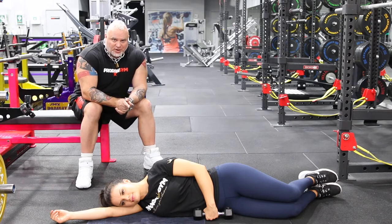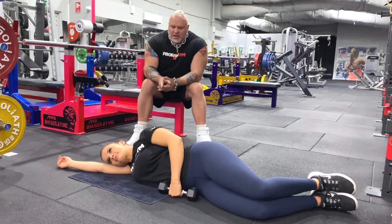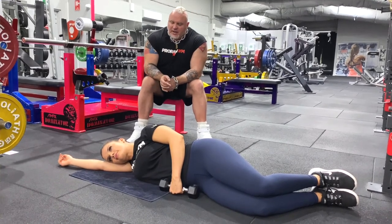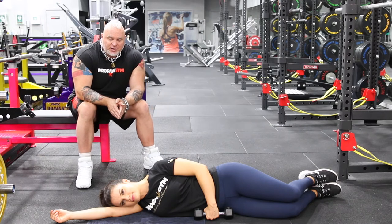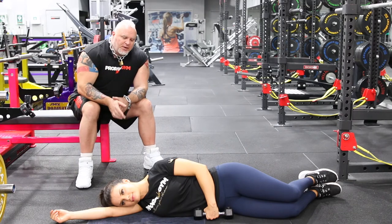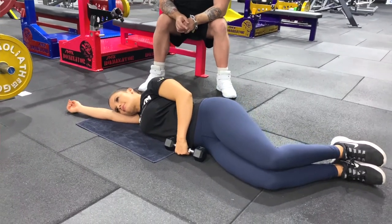The cue — as Danny's already doing — is pulling her shoulder blade down towards her butt. By doing that, the lat, which is already activated, is now excited and it's helping to pull the shoulder girdle down. Although it attaches onto the humerus, a large percentage of people actually have lat fibers that come from the scapula, but the depression of the shoulder girdle will create the lat stability.